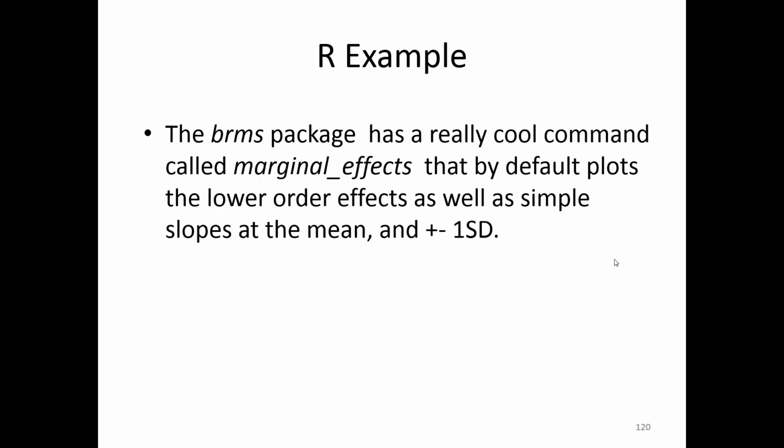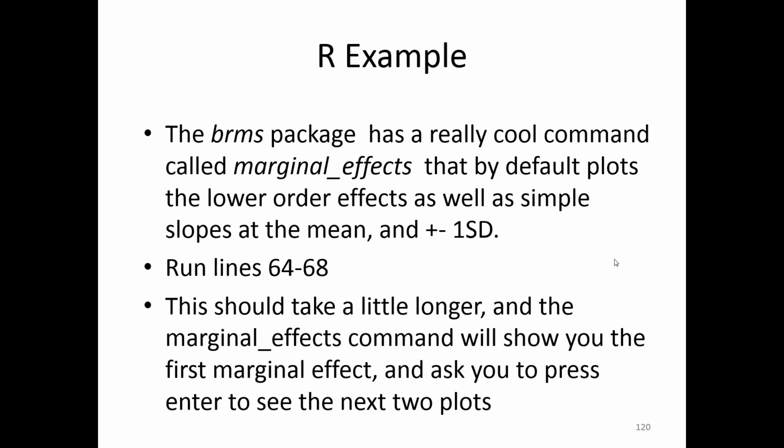One last thing I want to mention is the BRMS package, which I highly recommend downloading and learning how to use. It's basically Bayesian versions of both the linear model command and the lme4 package for mixed effects regression. It has a really cool command called marginal effects that by default plots the lower order effects as well as simple slopes at the mean plus or minus 1 standard deviation. So you could run lines 64 through 68.